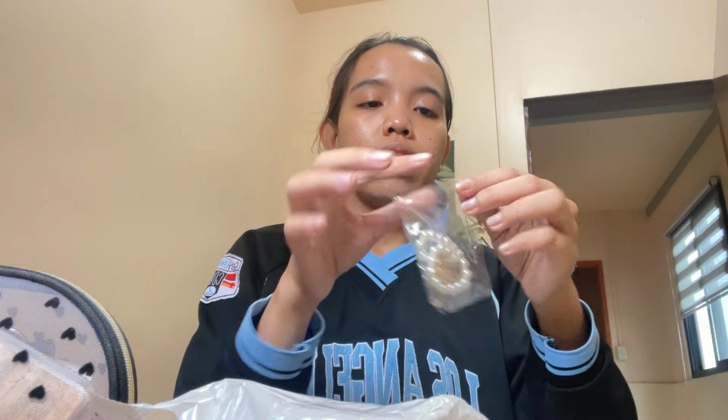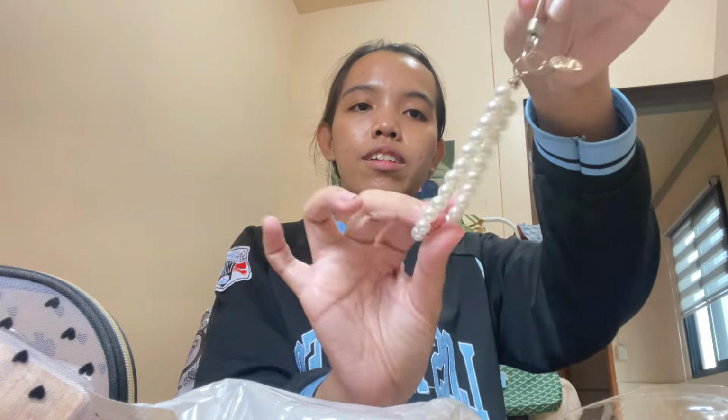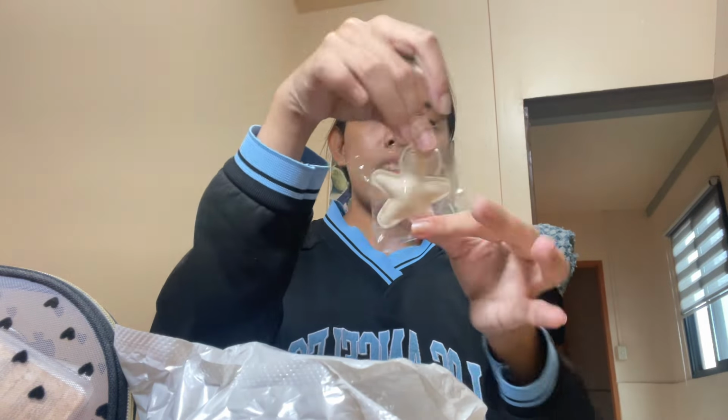Next is itong pearl beads na keychain. Yes. So, ganito lang siya. Yun. So, ay, ang cute nito. Star. Cute niya.